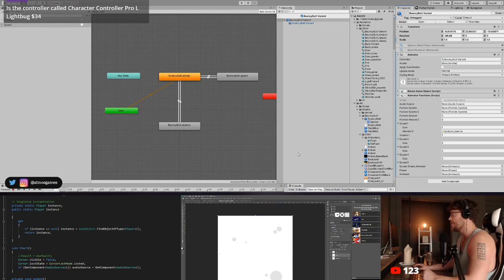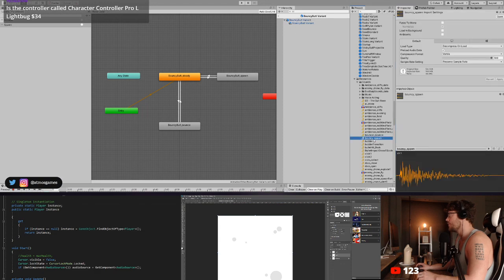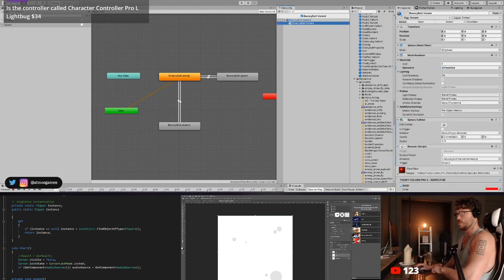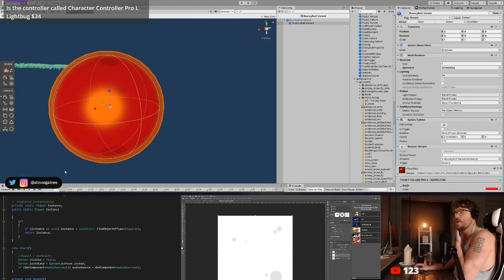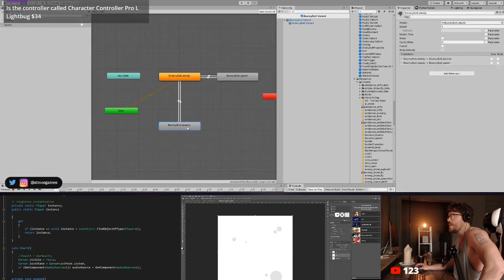Now let's open up Unity, and I'm just going to add a sound for Bouncy/spawn. Let's rename that bouncer.spawn. So when it spawns, it's gonna immediately go back to its steady state, and then we'll be on our way to just using it like normally.